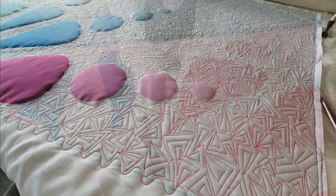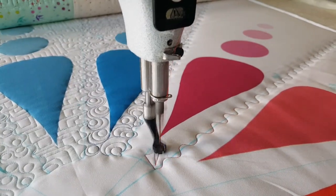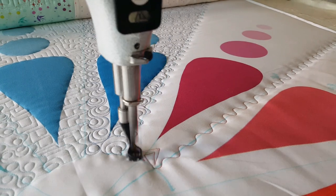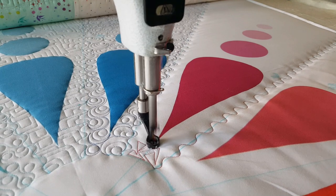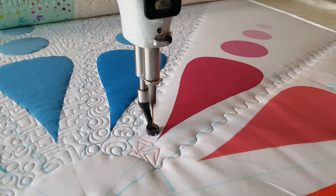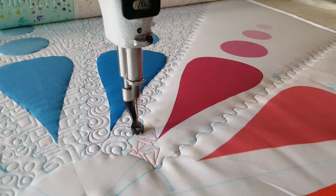Let's move on and quilt some triangles. You can see here that I have now switched thread colors. Now I'm using a pink thread. So across this quilt, I'm going to be using multiple thread colors, just a fun way for me to create even more interest as I'm working my way through this quilt.